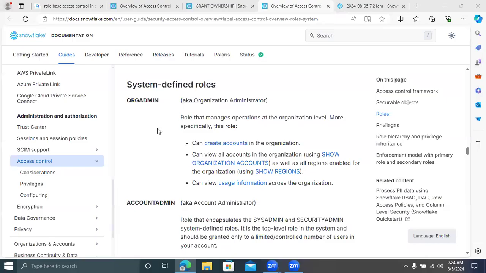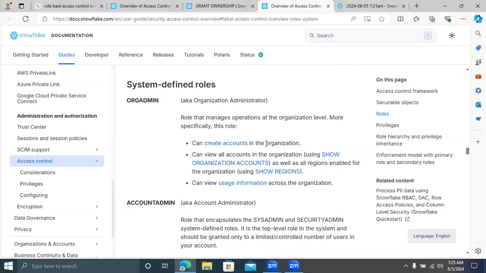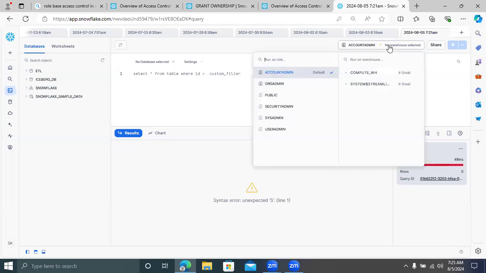Now I'm going to show the commands. What is SHOW ORGANIZATION ACCOUNTS? Just go to your Snowsight, and then first choose your system defined role. If you want to see the organization information of the accounts, which system defined role do you switch to?